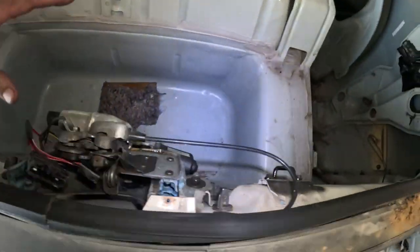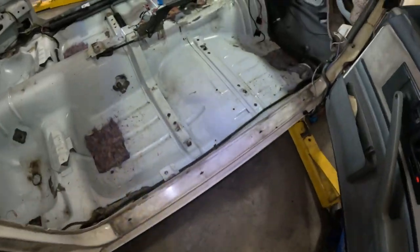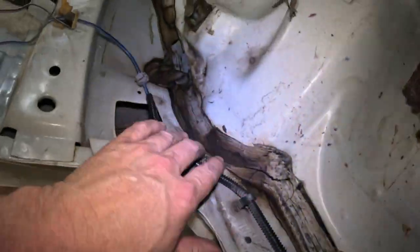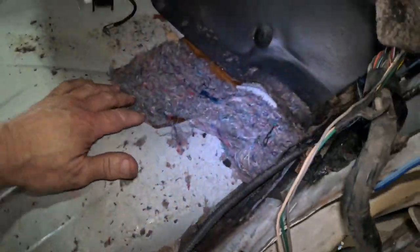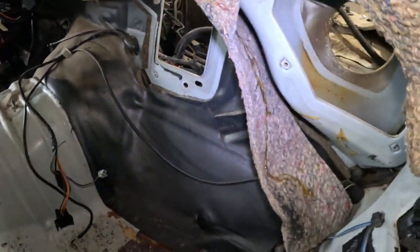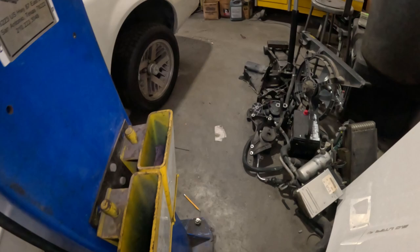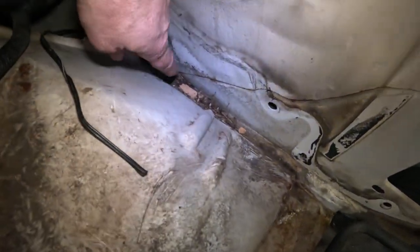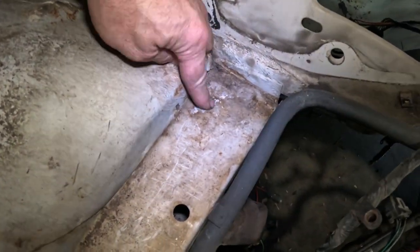And I vacuumed all that out, and got this pretty much vacuumed out. There's another one sitting right there. Yeah, and there's another one right there. Got all this vacuumed out here. Trying to clean this up here. And most of this, I need to sweep that out. I can't get down that far. There's some rust right here that's going to have to be taken care of.